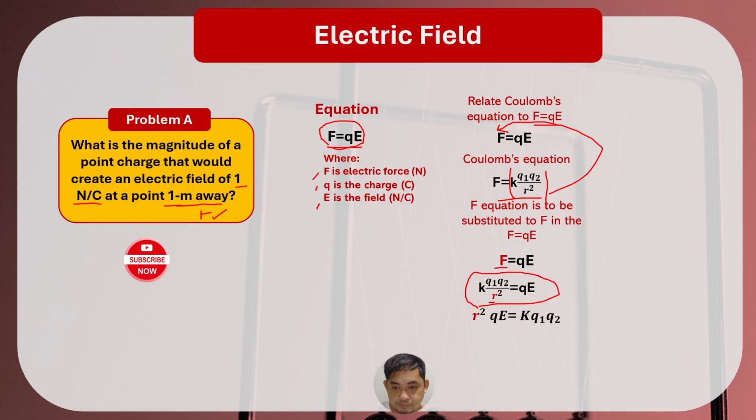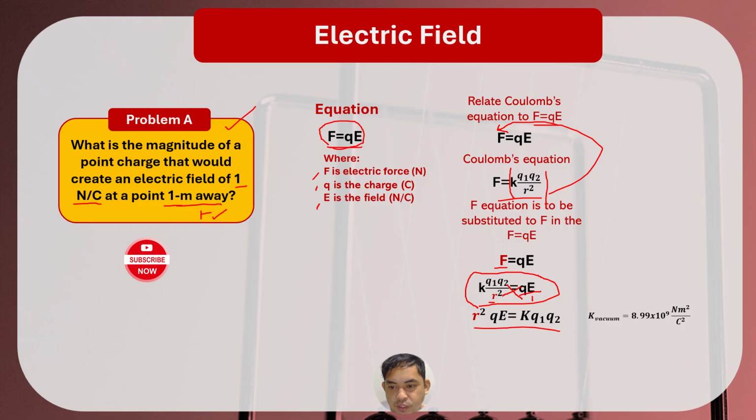Okay, and we cross multiply. That's why we have this new equation here, because we just cross multiply QE by R squared, and then we have an imaginary 1 in the denominator here, and we can cross multiply it with K and the product of the charges. So you can have this new equation. Remember that Coulomb's constant in a vacuum, since it happens in a vacuum, it wasn't stated, but it is commonly happening in a vacuum. So the value is 8.99 times 10 raised to 9 Newton meter squared per coulomb squared.